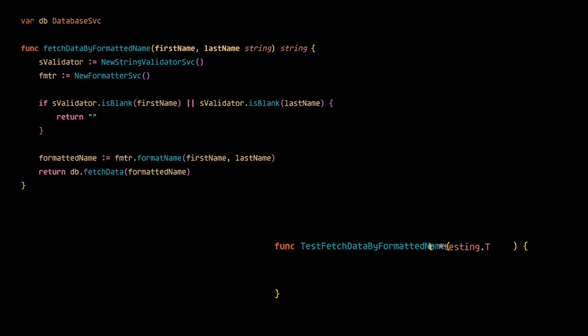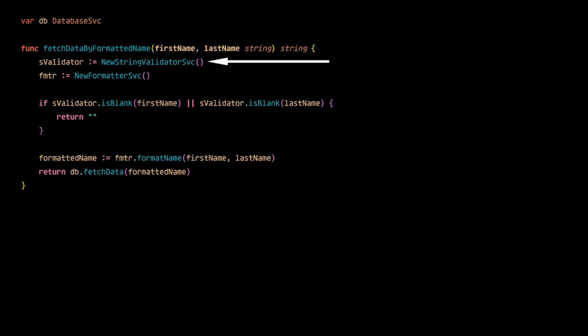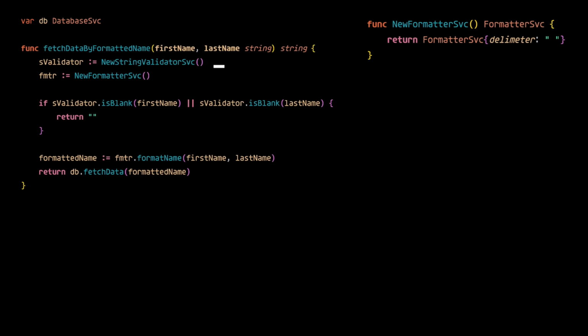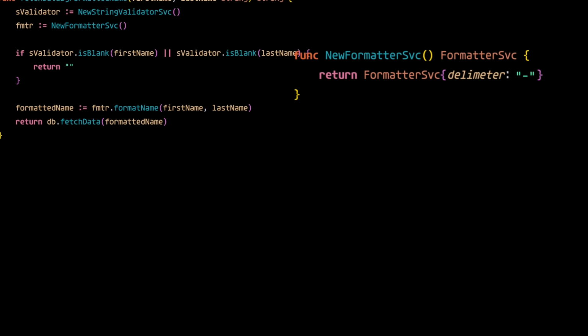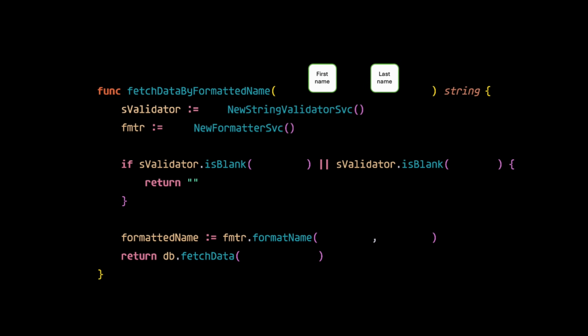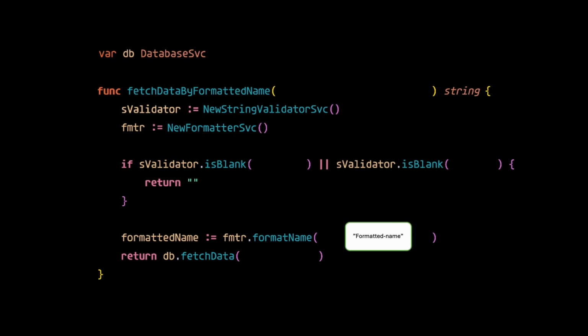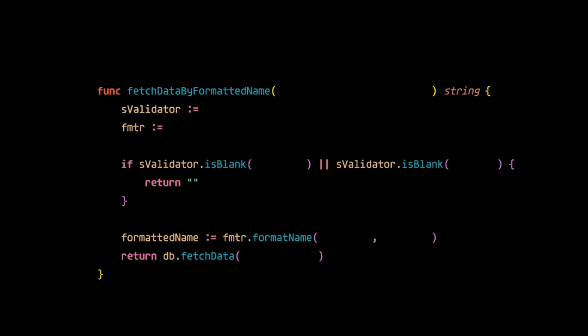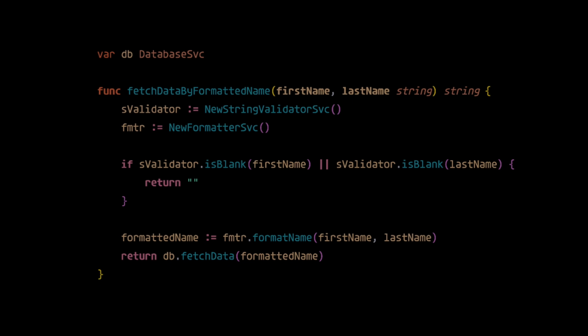It wouldn't be as simple as writing a unit test and asserting some expected output. And that's both because the behavior of the validator and the formatter can change, indirectly changing the behavior of the function, and because the function is making use of an external dependency, which means that if we don't have a DB connection at the time of running the test, we'd hit a null pointer exception. So as you can see, this function is tightly coupled with things outside of itself, and that is what's wrong with this function.